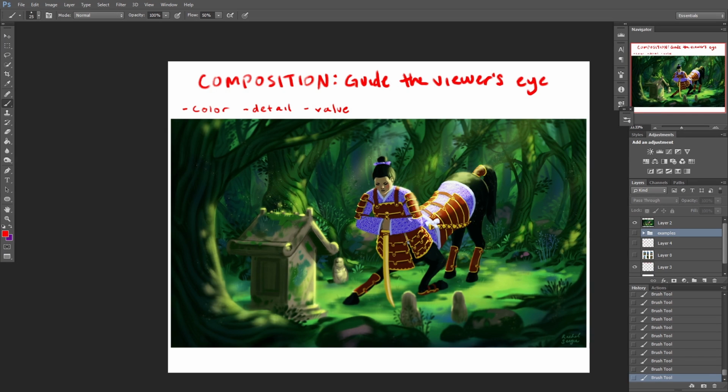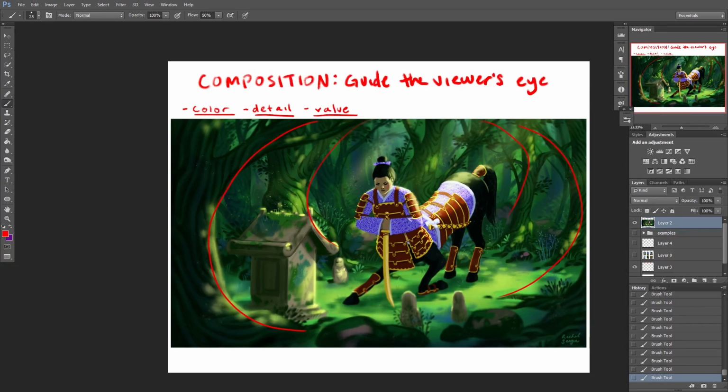So in this example, we do have a lot of things that are keeping the eye on the page compositionally, namely these trees that are creating a nice curvature around the character. So there is a little bit of circle composition happening, but it's not super strong. What is really drawing our eye here is the use of color, detail, and value on the character itself.